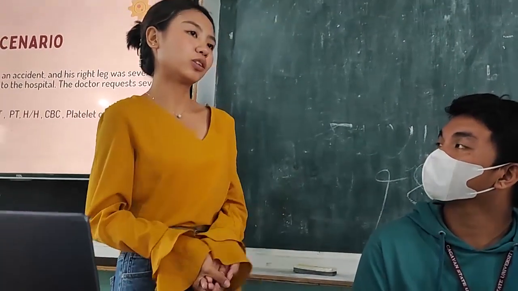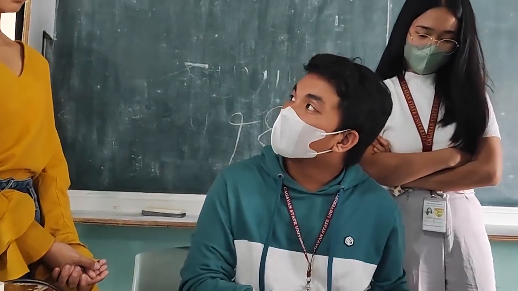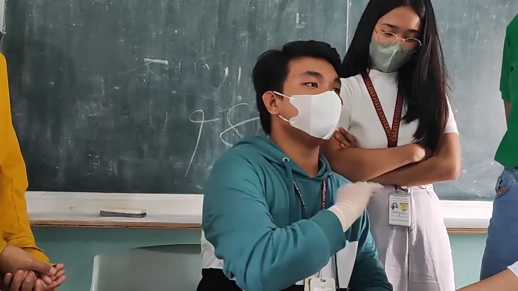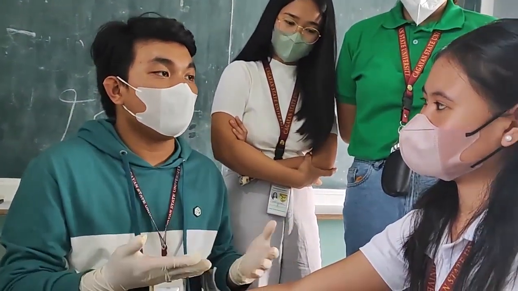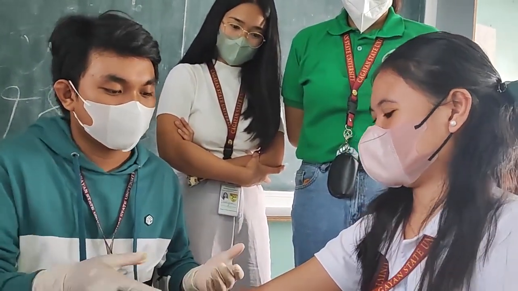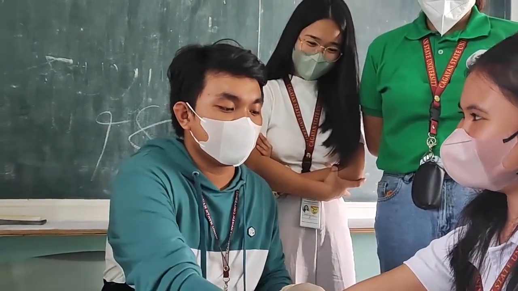Okay, Mr. Phlebotomist, what do you think should be the first thing to do when collecting blood samples? Ma'am, the first thing is to identify the patient. Identify their name po. Okay. So, since yung scenario natin is a 64-year-old man, i-address ko po siya as sir. Sir, meron po ba kayong ID para makita ko po yung identity niyo? Thank you. You are Mr. Sunshine Medina.